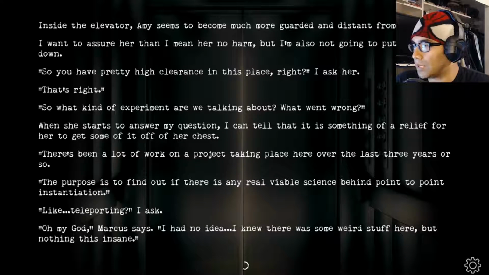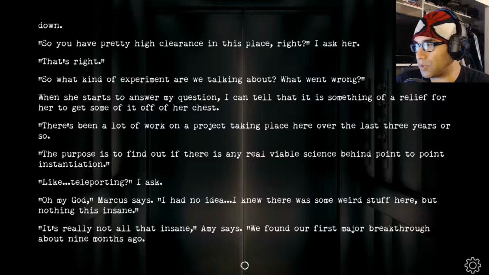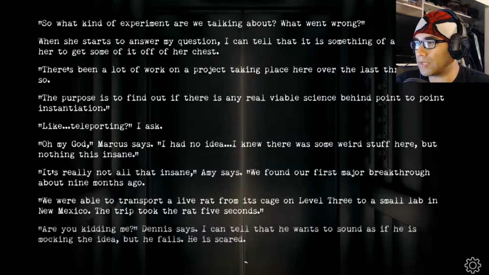or whatever. Like teleporting, I ask? Oh my god, Marcus says. I had no idea. I knew there was some weird stuff here, but nothing this insane. It's really not at all that insane, Amy says. We found our first major breakthrough about 9 months ago. We were able to transport a live rat from its cage on level 3 to a small lab in New Mexico. The trip took the rat 5 seconds.